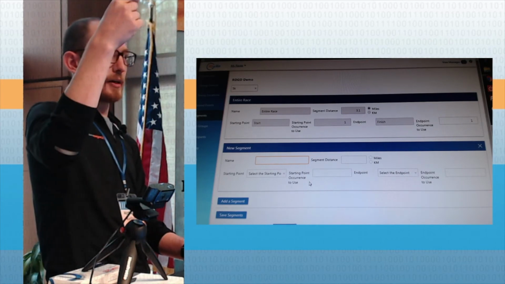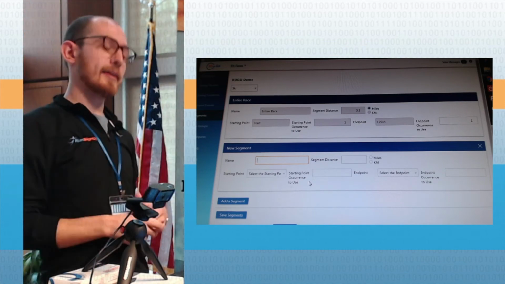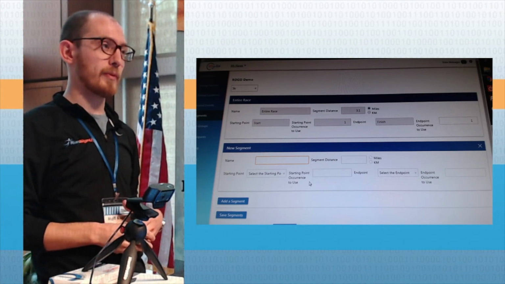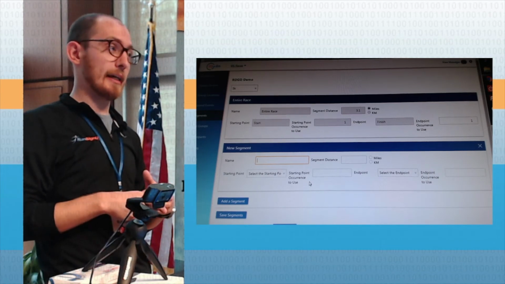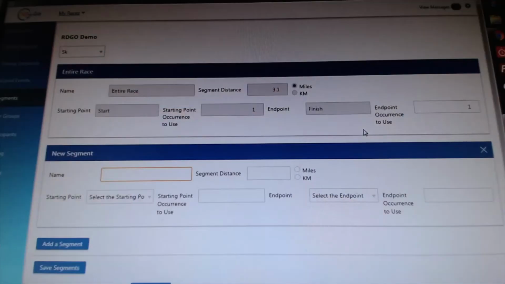So what we have is the concept of custom fields. Custom fields are like generated times, for instance. It could also be like a team score. It could also be an age percentage or something that's calculated from other fields in our database. When you set up this new segment UI, what it's saying is figure out the time from this read to that read and put it into a column. So right now we allow you to create these segments to generate those times based on what locations you have and what occurrences have happened on those locations.